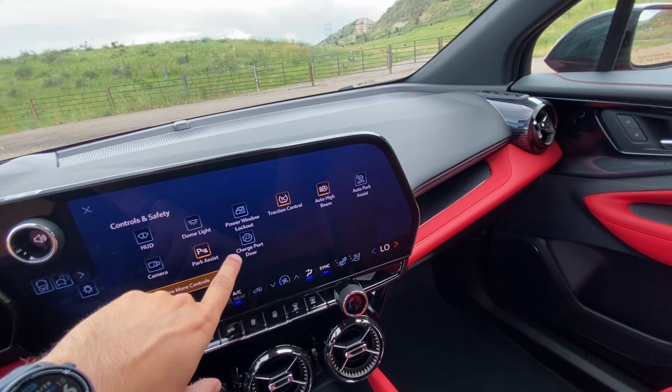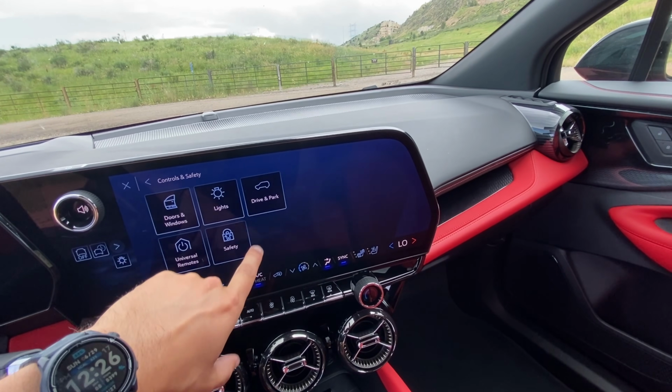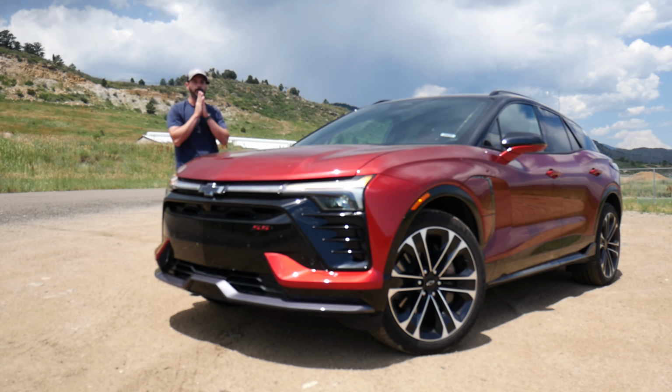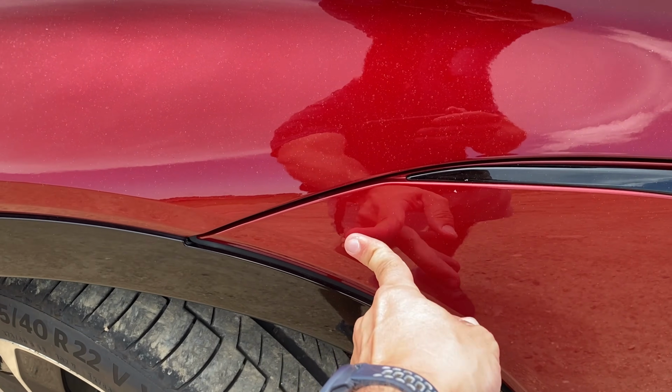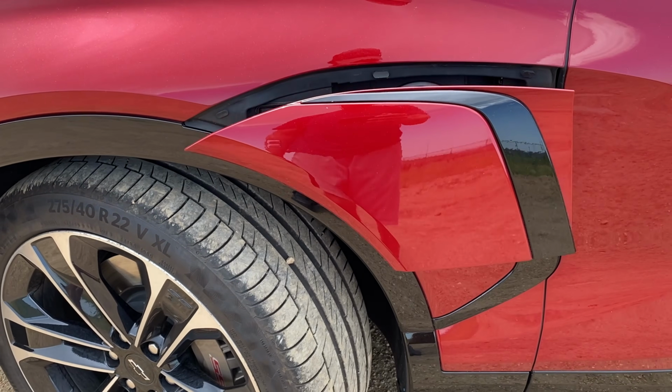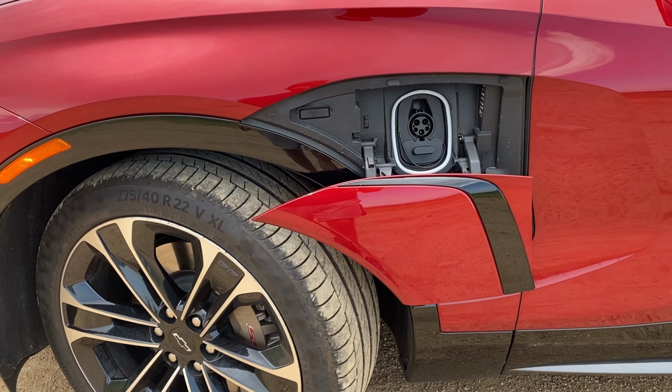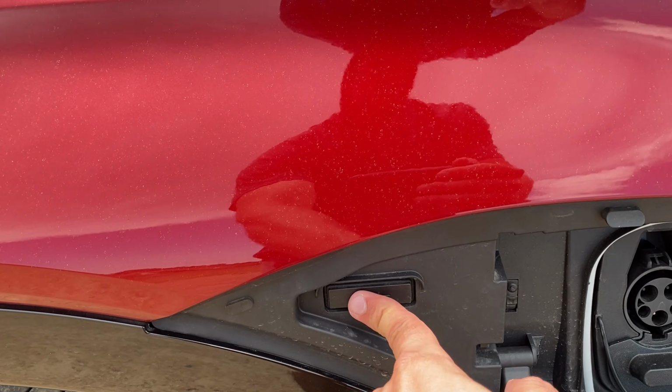Yes, it does have the same vibe as pretty much every single EV out there, but I also have a Volvo EX30 this week, and this is the first time, I think, ever I would say this, but when I pick a car to drive this week, I'm leaning always more towards the Chevy than the Volvo, and I'm going to let you know why in the Volvo review coming up here on the channel shortly as well.